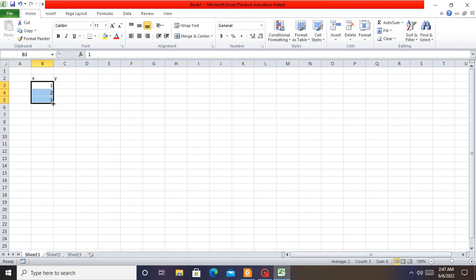Let's say you want about 10 different data points. So we have here the distance, say 10 meters. We have here 20 meters. We have here, let's say, 30 meters. So let's drag it down up to 100 meters.